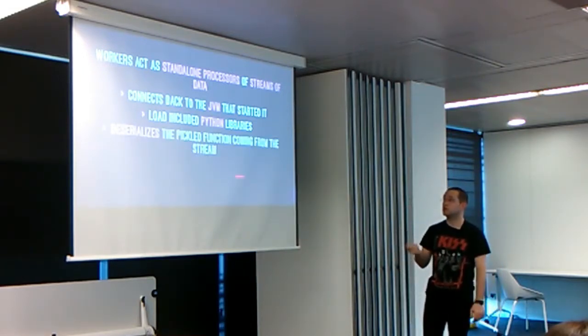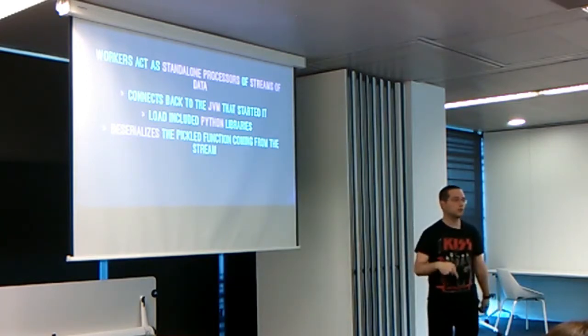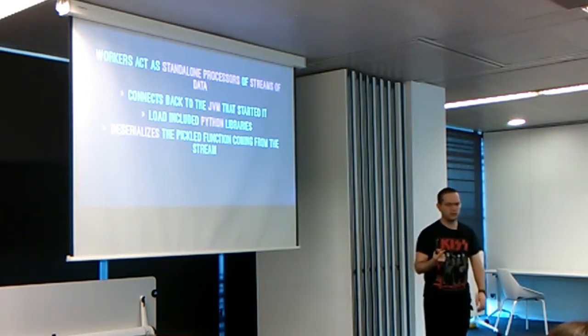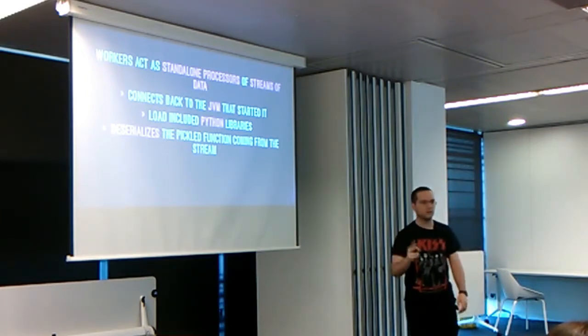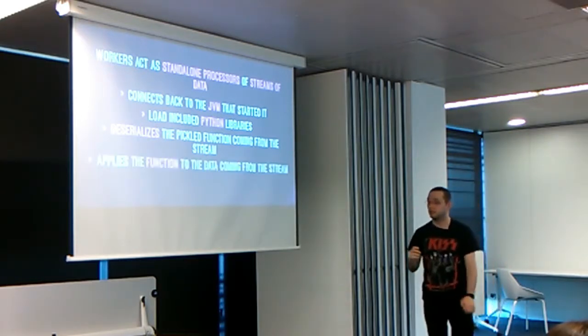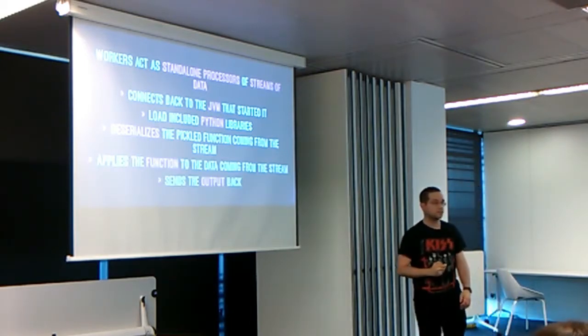The worker deserializes the pickled function. It deserializes the number of rows, so it knows when it has finished. It also deserializes, I think, the kind of the data, depending on the situation. I don't want to get into that because it may give you nightmares. Pass the function, returns the data.